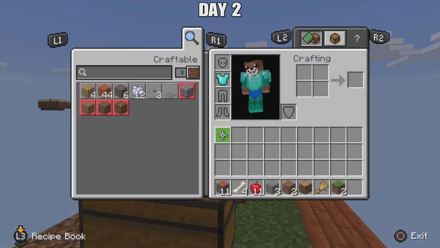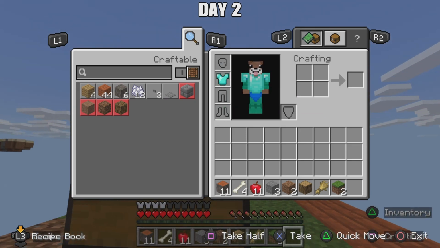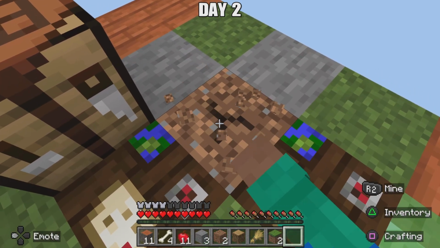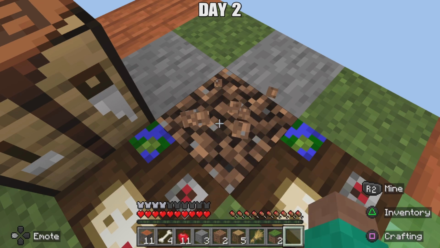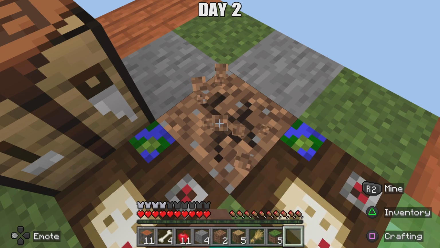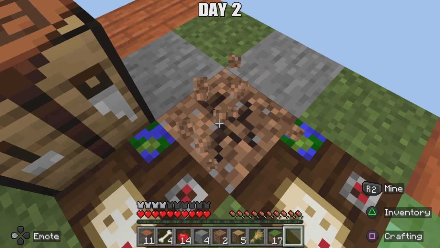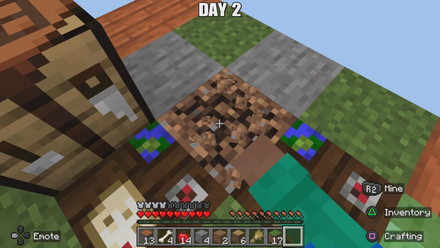I'm so drippy! Look at me, I'm so drippy! Level 10 drip! Wait, what? That was weird. But look! I've got a diamond chest plate, bro. That's amazing. That is, like, amazingly good for me, bro. Because then I can just chill out with my diamond chest plate.